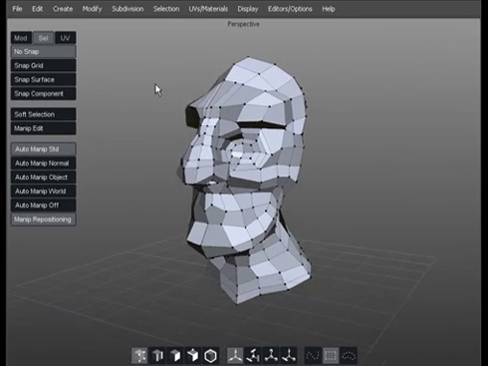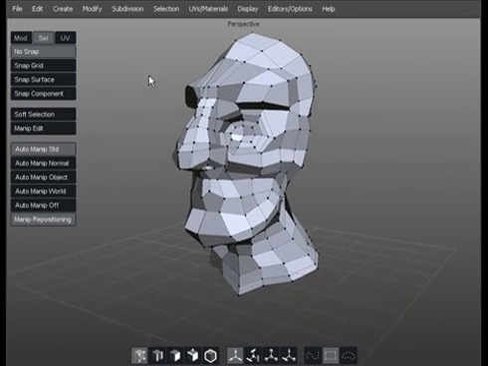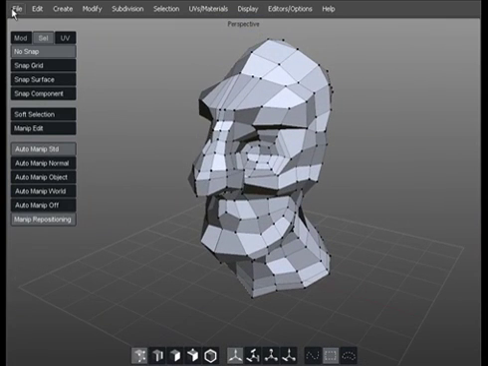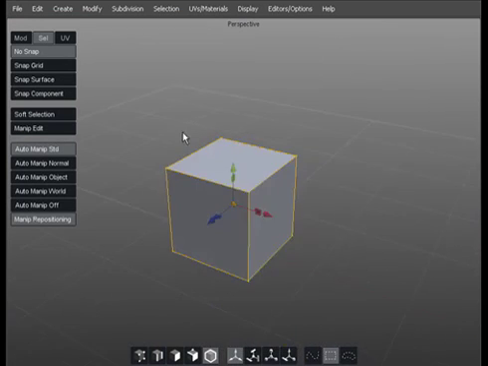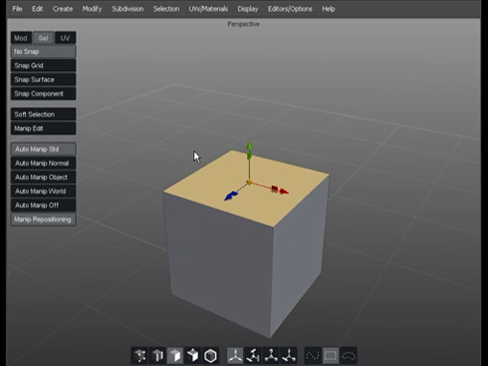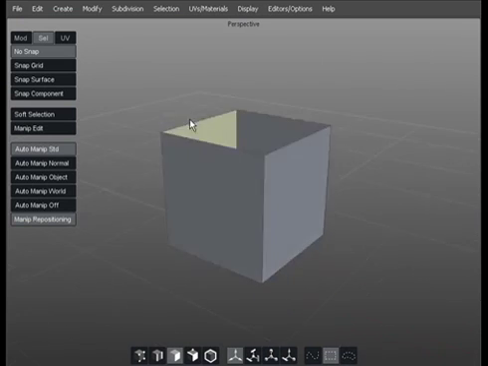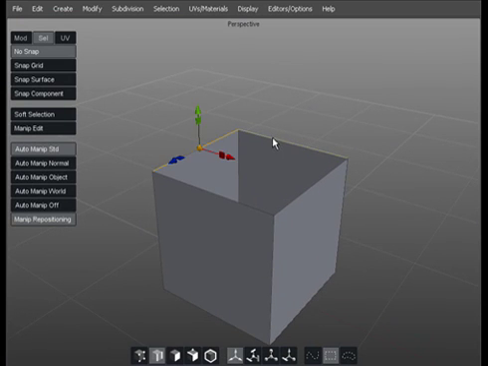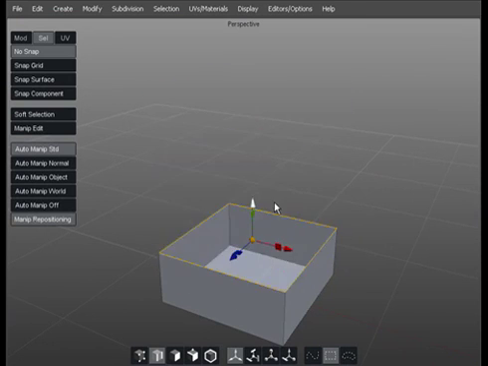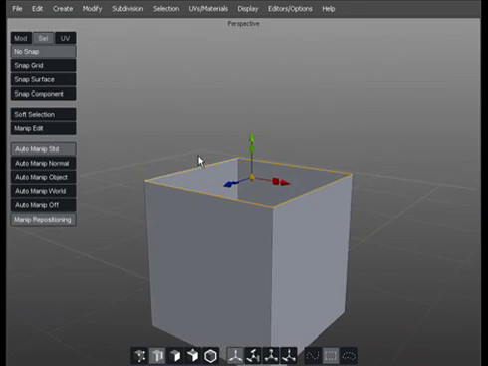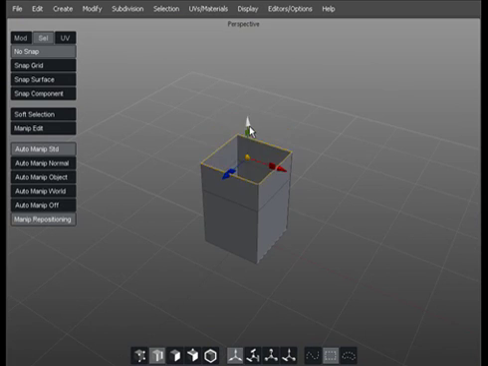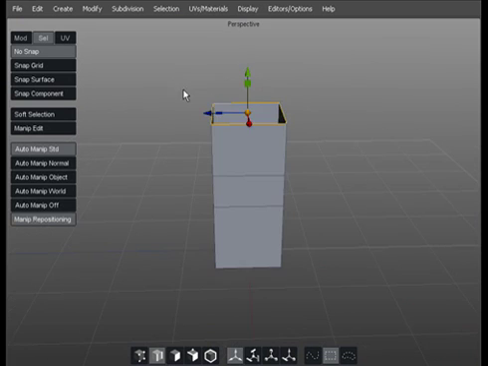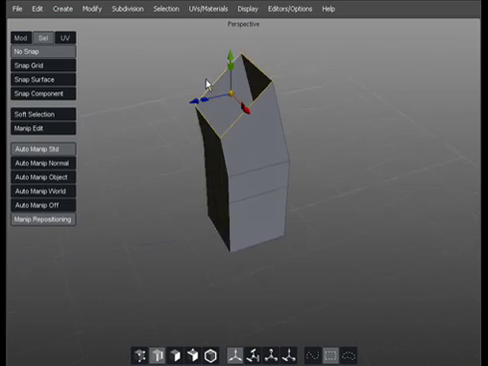Okay, one thing that I want to cover off is extruding with different components, so I'll clear this off. We've shown it pretty much so far with faces, and that's generally what you would use for box modeling. If I just remove that top face and then double click all the edges, I've now got just edges selected like so, showing you them moving. I'll use the extrude command and we're just extruding edges now, as you can see, which is just a different way of using that command.